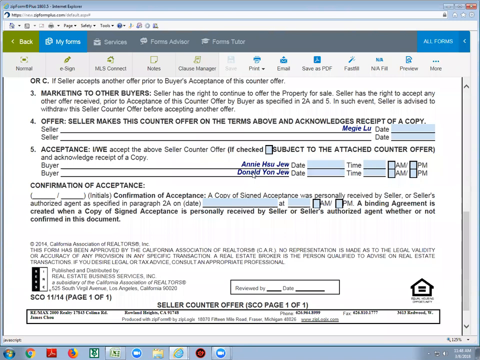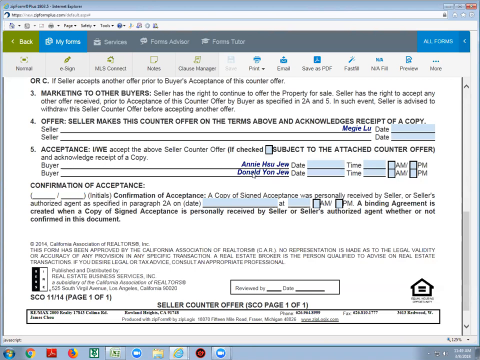When we use the new construction RPA, we can still use the same set of counter offer and repair request forms. Yeah, because the only thing different is that it's new construction. Other than that, everything's still the same. Some small builders don't have their own form and want to use the CAR form. Fine. Then when you use a CAR form, we have to follow the CAR rules, all the forms, zip form rules, everything.